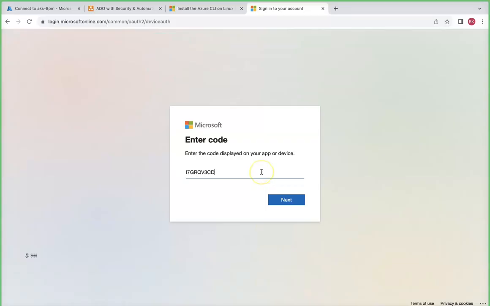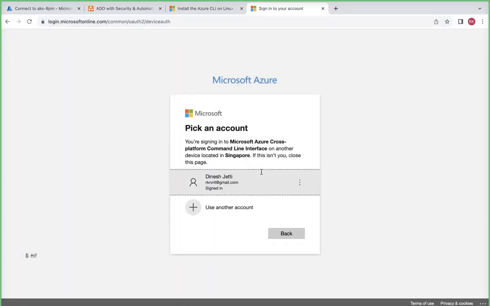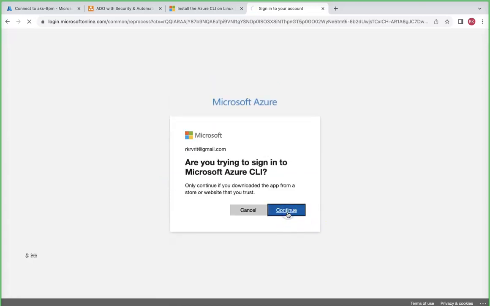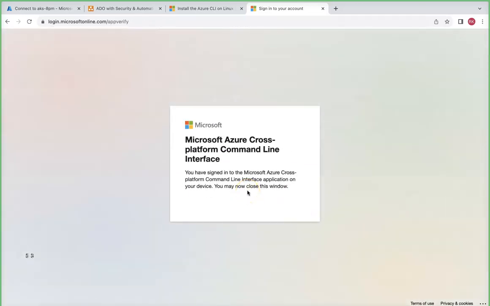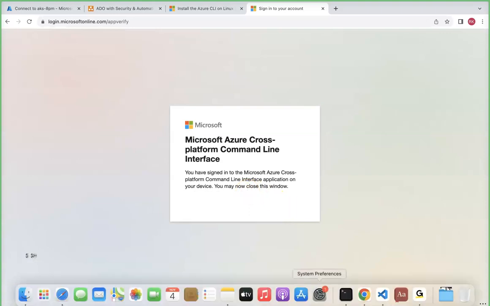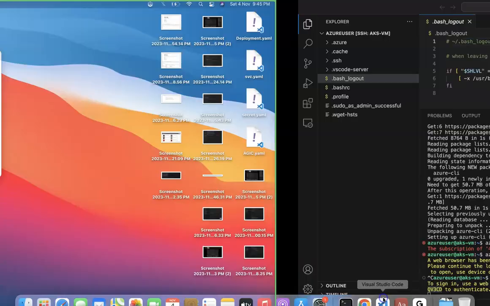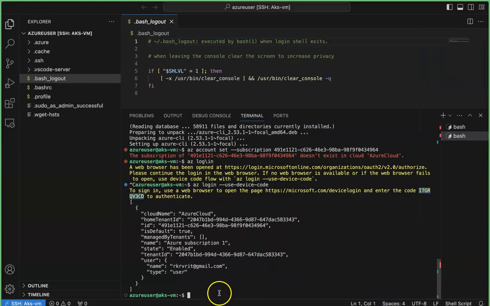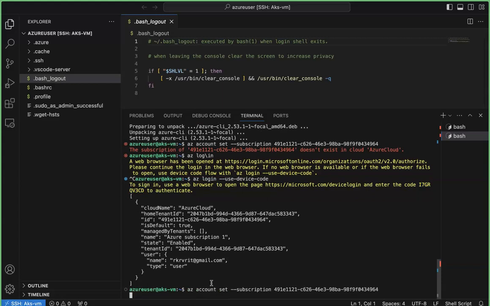With this you are authenticating. You are telling Microsoft Azure that you are logging in via CLI. That's what exactly you are telling. Now you get the permission. Now you go back to the terminal, the Visual Studio Code. Now you can see the JSON response, meaning that your subscription, you are completely logged in. Now I'm going for the subscription setup. That's really awesome, team. This is absolutely good.